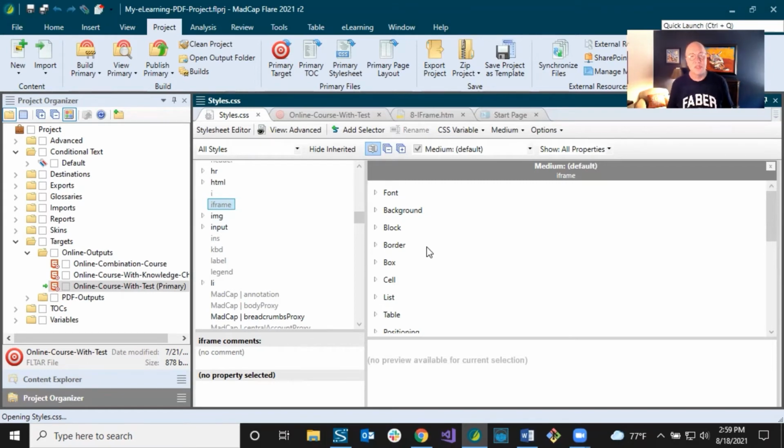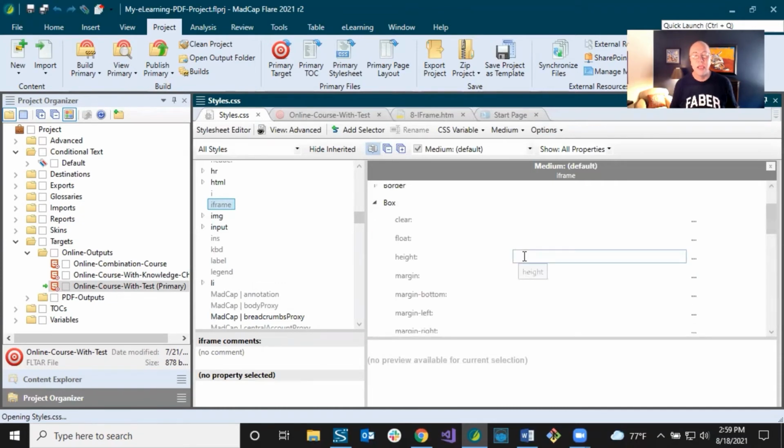So we're just going to stick with the width and the height just to show what is most common. And width and height are here in this box category. There's height, and width is down below. And I'm not talking about minimum height, minimum width, maximum height, maximum width. Those are different. Those are down below in another category. We want to do the same things that we saw in that dialog, height and width.